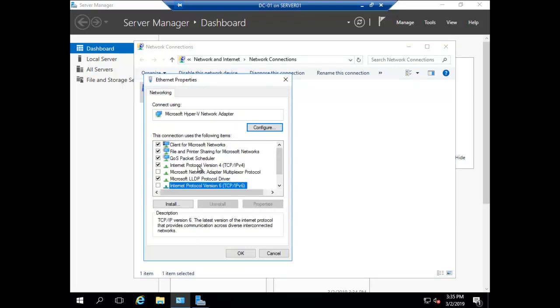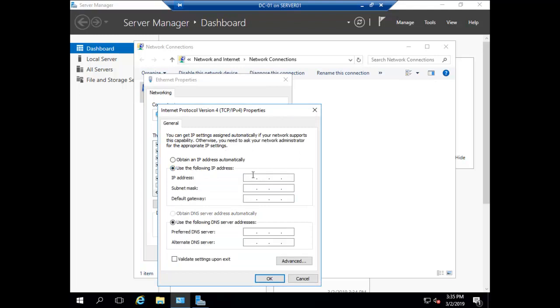I'm disabling IP version 6. Let's see, IP address 192.168.88. Let's suppose 10. The default gateway is 192.168.88.1, which is the gateway for the router, and the preferred DNS server should be pointing to itself, like 192.168.88.10.